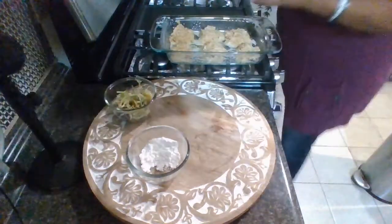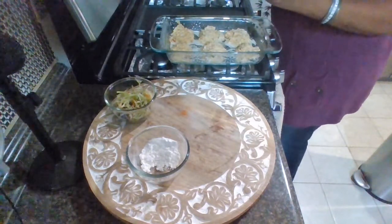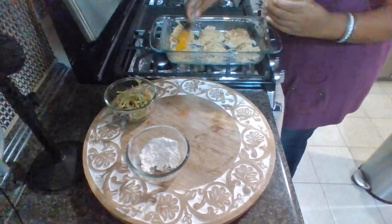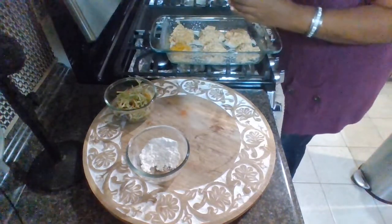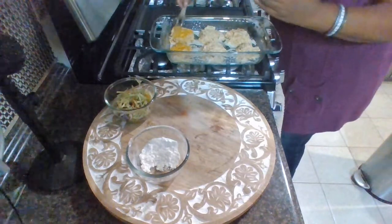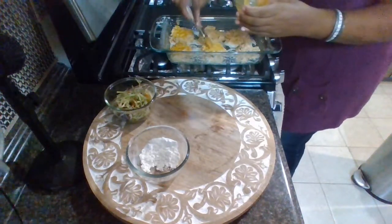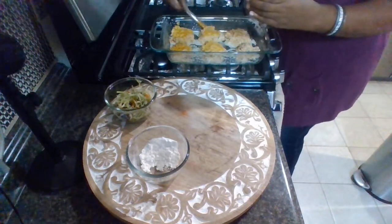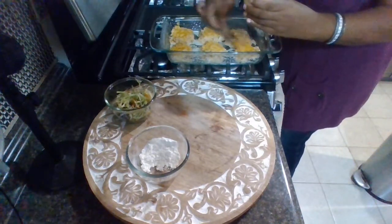So now, for the egg wash, we're going to take some of the egg wash and brush it on top of each crab cake. And we're going to do it like this. We're just brushing it on top. This helps to give it that crisp. And once it's halfway cooked, we're going to turn these babies over. And we're going to put egg wash on the other side as well. This way, we're going to have crispy crab cake all the way through.